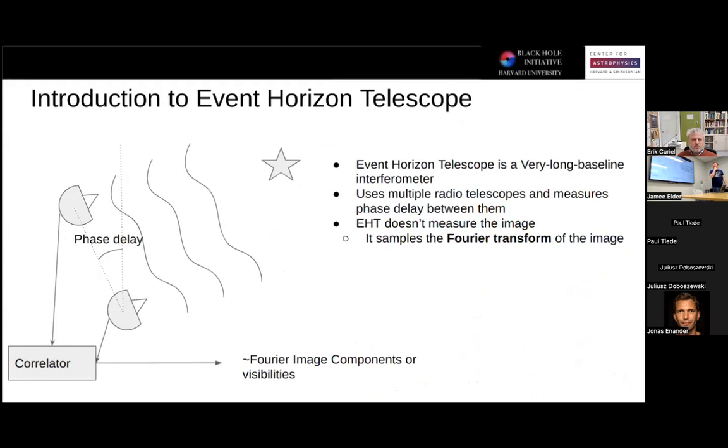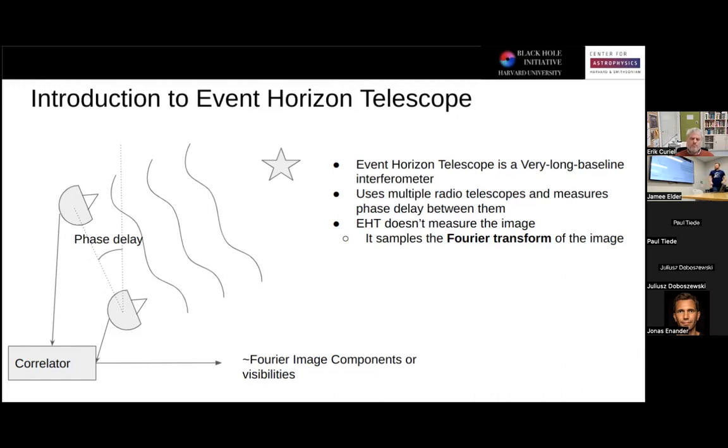So my line of attack here is we're going to assume it's a single black hole, M87, Event Horizon Telescope, very long baseline interferometer. We have a bunch of telescopes across the planet, and what they measure is basically phase delays between two telescopes on opposite sides of the planet. They correlate these signals and math happens, van Cittert-Zernike theorem clicks in, and what pops out of this correlator are approximately the Fourier components, or as radio astronomers call them, complex visibilities.